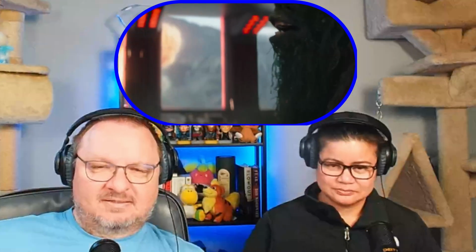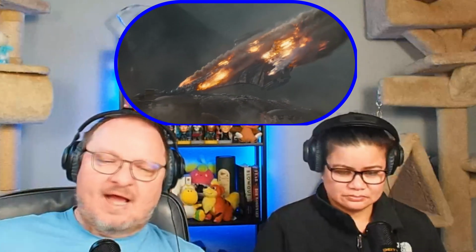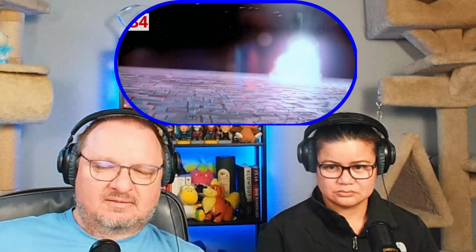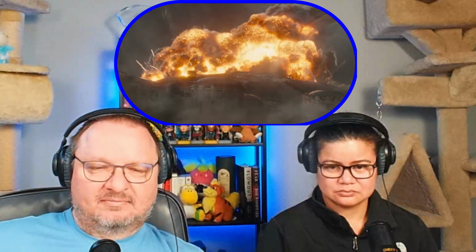Din and Bo-Katan are able to bring down the Corsair. That was such a beautiful scene. This is the same sound effect made by the Star Destroyer that crashes into the Death Star in Return of the Jedi. Not as good. Now this slams into the side of an active volcano, and we see the ground quake.